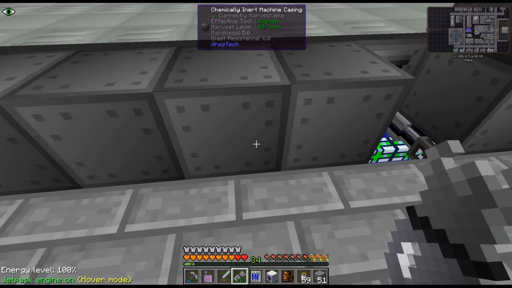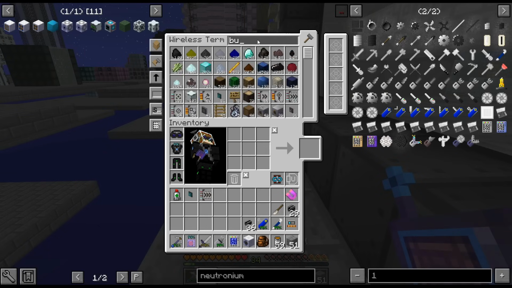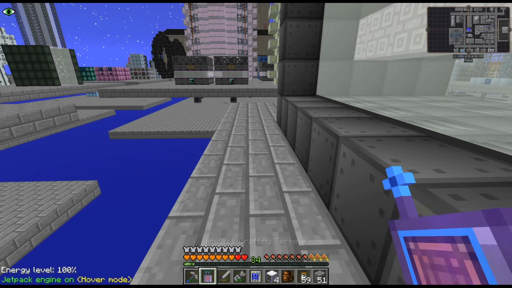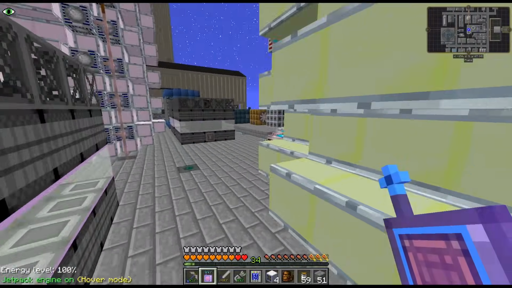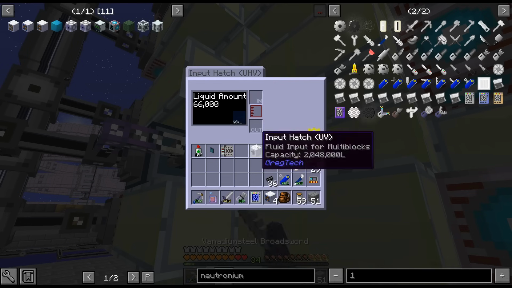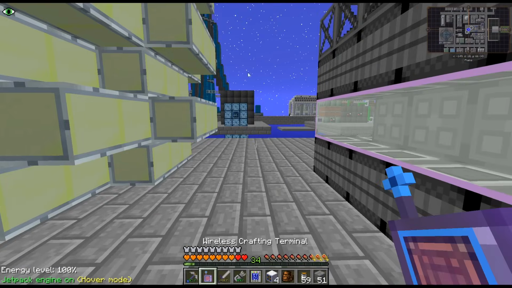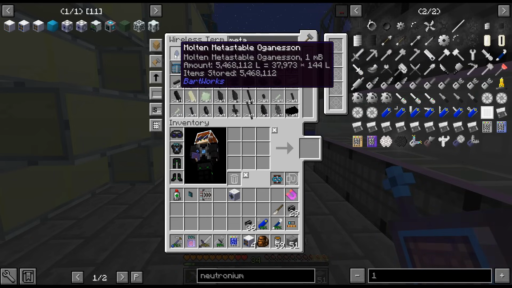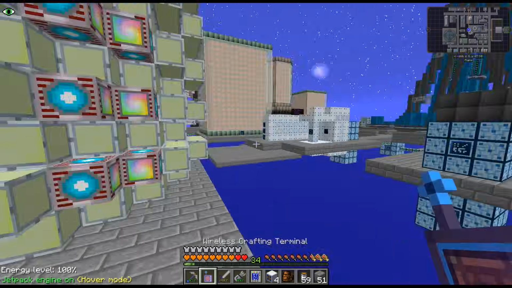I need to do multiple input buffers as well. Oh, I have a bunch, that's right. I crafted up a full ton. Also, oh, wow, we actually finished. Holy cow. Yeah, I crafted up 5 million Metastable. I just had it running for, I swear, like, days. Yeah, so I crafted up 38,000 ingots of Metastable Oganesson.